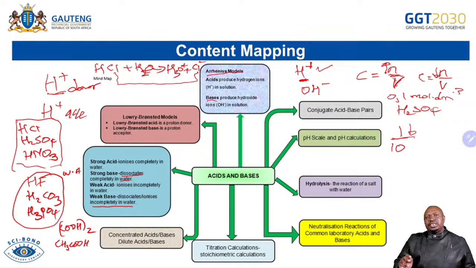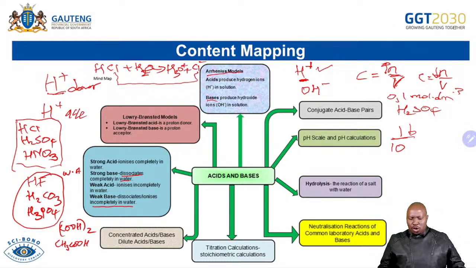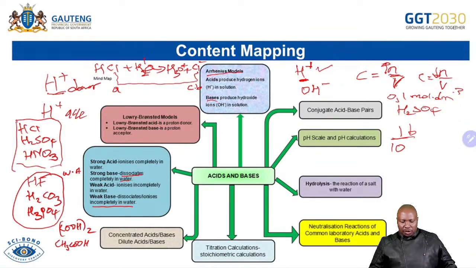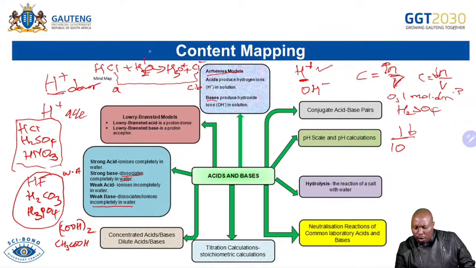However, there's a difference of one hydrogen ion. So you can see that the acid now has more hydrogen ion as compared to the conjugate base. So we'll call HCl an acid, and the Cl minus a conjugate base, and the difference between them is just the hydrogen ion there. Now, if you look, we have H2O, which is hydrogen deficient, or which has fewer hydrogens as compared to H3O+. So these two are conjugates.